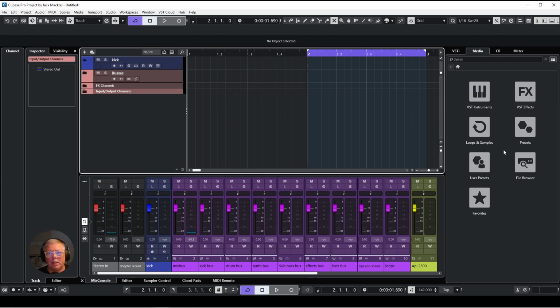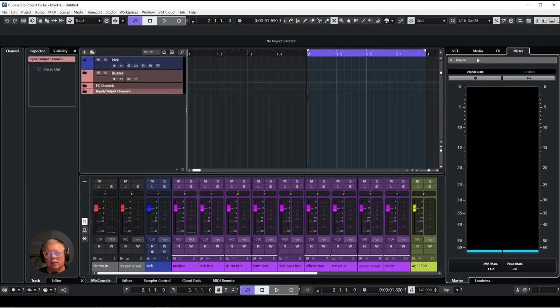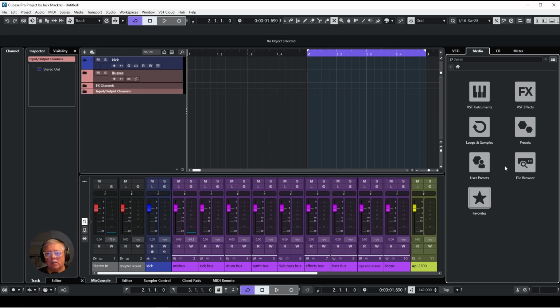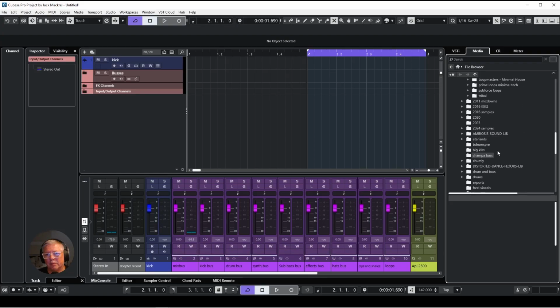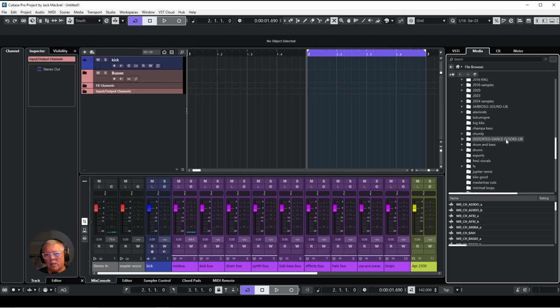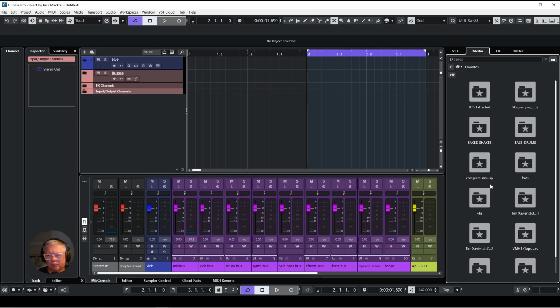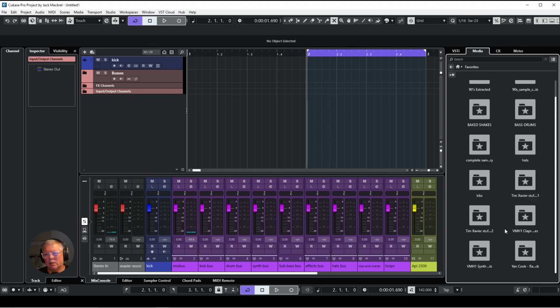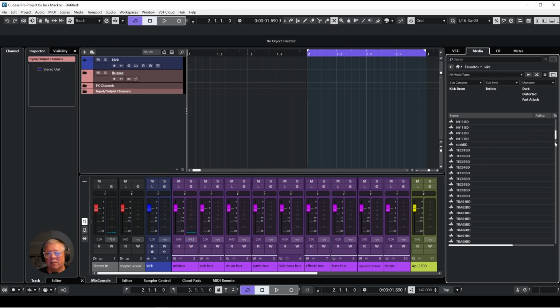On Cubase, you have this media panel over here. You also have your VST panel, control room, and meter bridge and all that stuff. But the media panel is what we want to focus on right now. You have your file browser, which you can navigate to all your samples and that sort of stuff. One thing I would recommend you do when you do find some samples that you like, right click on it, hit add to favorites. That way it will add it to this favorites button here. You click on that favorites button, it brings up these little folders. So I've compiled a bunch of my favorites here. So I got kicks here. I just click on that and it brings up tons of kicks.